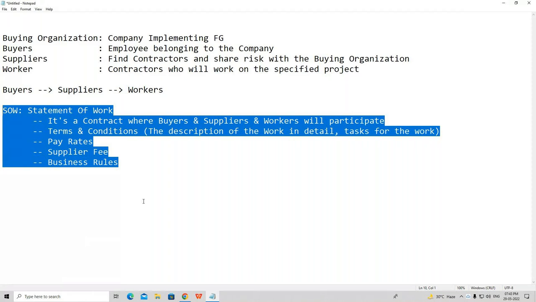Now, I will tell you something. Try to understand. In certain scenarios, yes, you will know the suppliers. But in certain scenarios, you won't know the supplier. Suppose the example which I took, S4 HANA upgradation from ECC. You need 30 resources. Do you know which supplier you will take? Now, some of you will say, yes, Manoj, we know big consultancies are there. Randstad is there. Those kinds of consultancies can give me 30 resources.